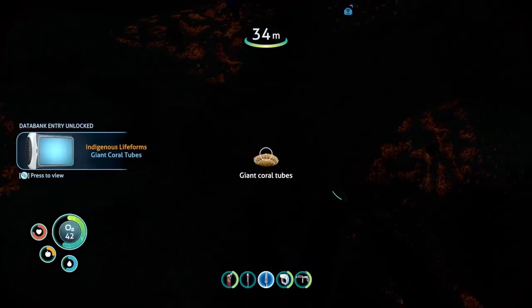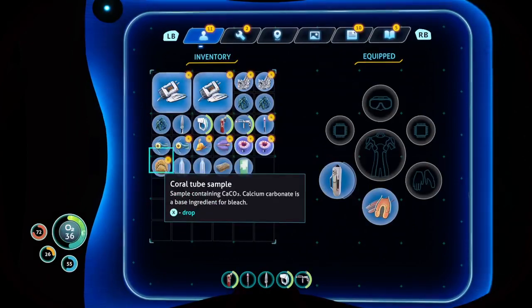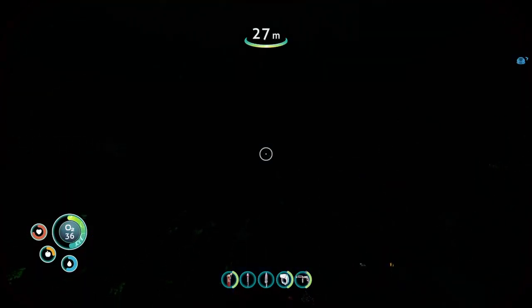Coral tubes. I want to sail an emissary. Grab one of that. Bones, but I can't. Do I have any salt yet? I do not. I need to get my salt.